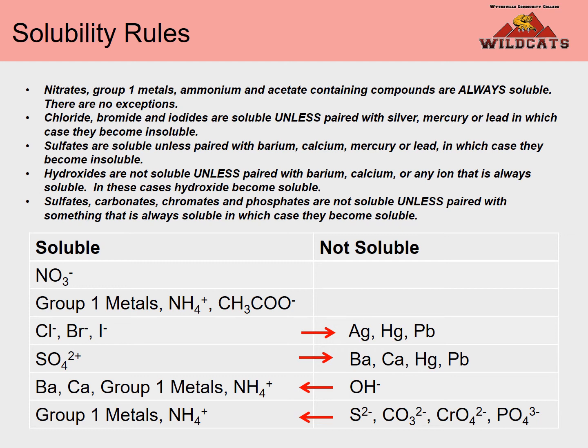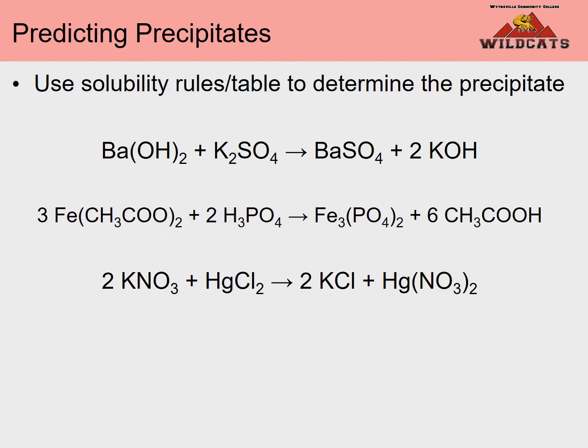So chemists have gotten smart and they've created solubility tables. We're going to use the solubility table because I don't like using the rules, because you've got to follow through them over and over again. We're going to find out if either of the two products are precipitates. In the first one, we're going to check on BaSO4 and KOH. If I look at the BaSO4, barium sulfate, barium is 3 down on the left and sulfate's 3 back from the right. Below the SO4, you'll notice there's an I, which means the BaSO4 is insoluble.